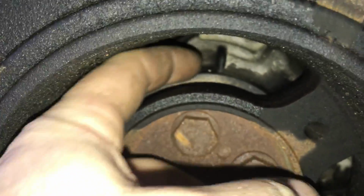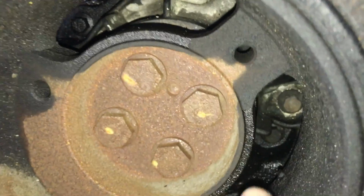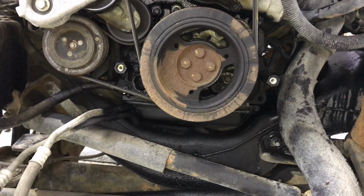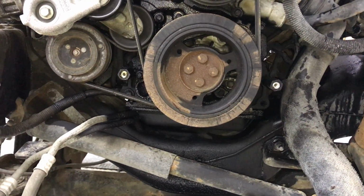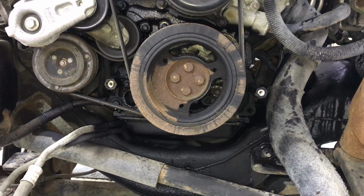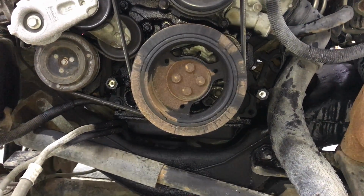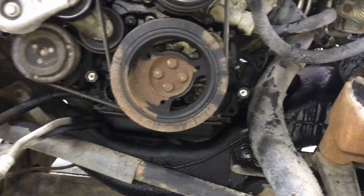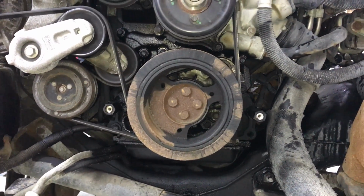See that surface right here? That's the front cover. Well, that's the oil pump cover right there. And then look how nasty it is down there. See the difference? Way back in there by the tip of my finger. So that just about warrants taking off the balancer, new balancer bolts, and taking the oil pump off. I mean, we don't have to take the pump off, but I would probably go ahead and get the pump off. That way we can put a new seal on it. It's not the pump cover, but whatever. We might as well do it. The seal is pretty cheap if we're going that far in. Put a regulator in it and a front crank seal. That might help a hell of a lot with the oil leak.